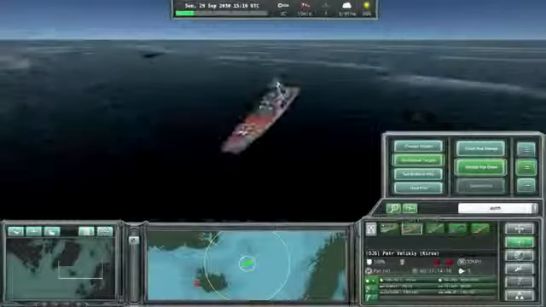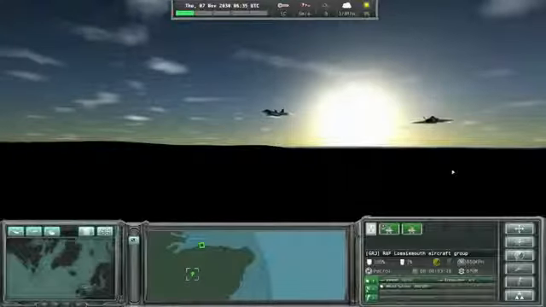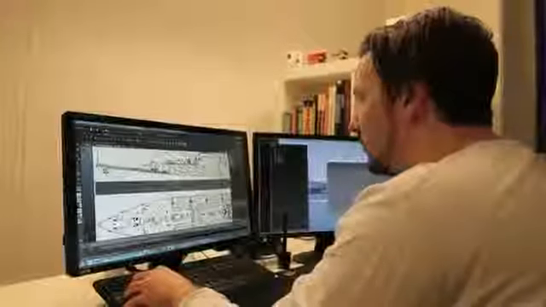You will encounter in excess of 70 different units that are all based on real-world vessels and aircraft. The units are close to a one-to-one representation of the real-life counterparts, and they're based on real blueprints. They have several options, of course, being warships and aircraft.